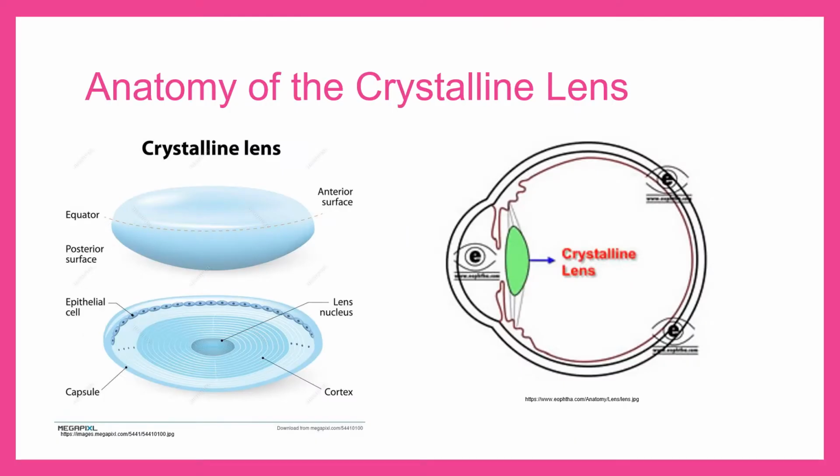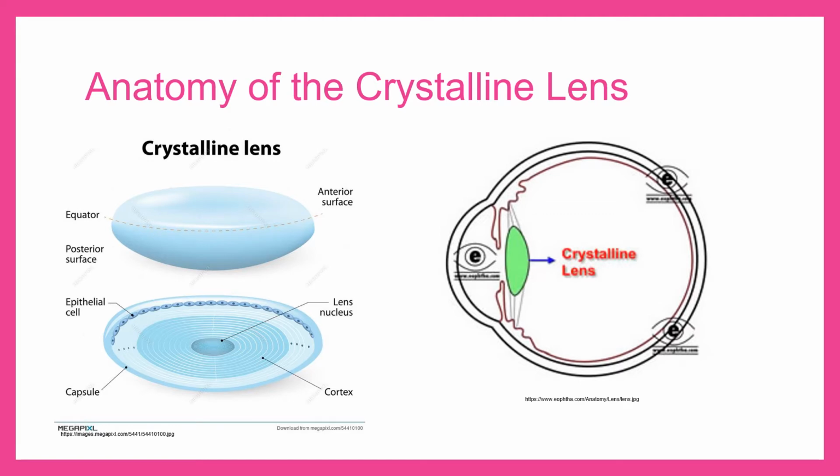The crystalline lens resembles a common onion. It is comprised of many different layers with gradual changes in the refractive index in a way that a light can progress through it in a very natural manner. The crystalline lens is composed of the lens nucleus and the surrounding cortex and the capsule that surrounds all of that. And on the surface, it is lined with its own epithelial cells.